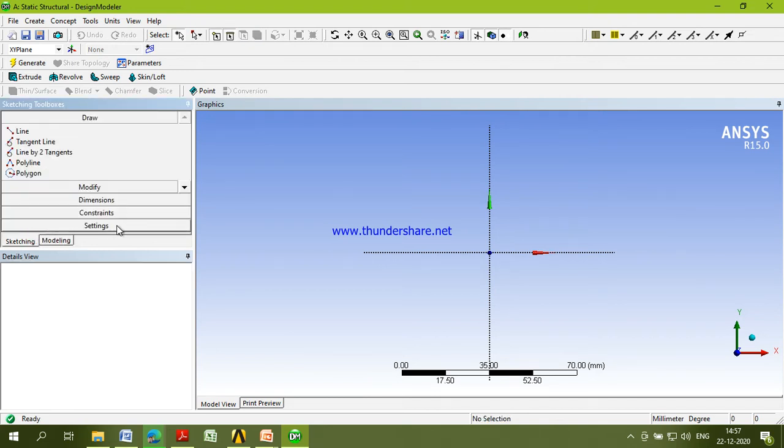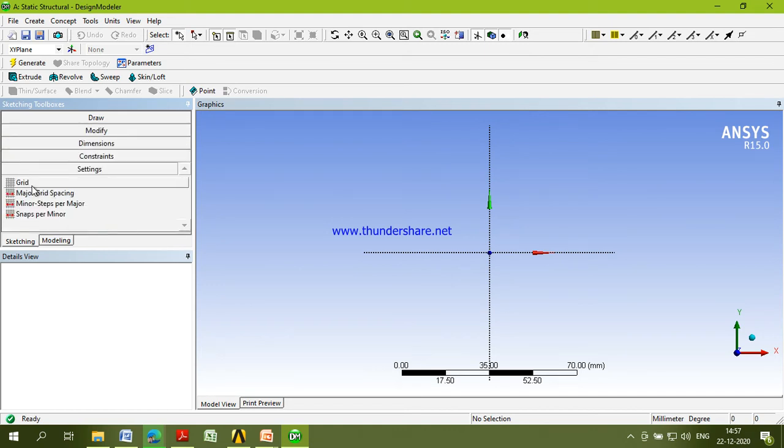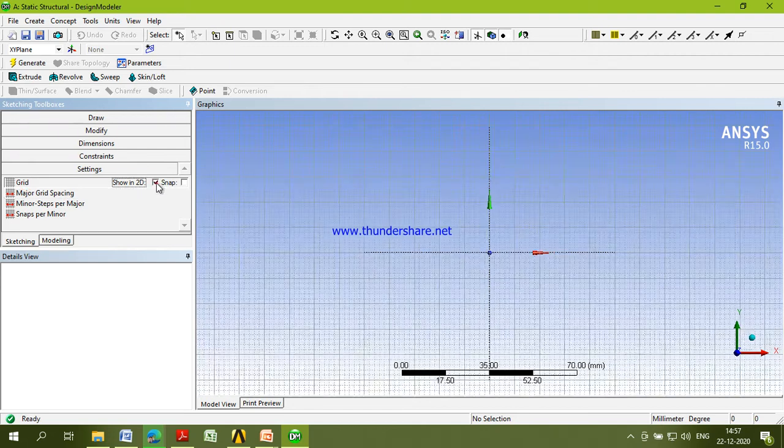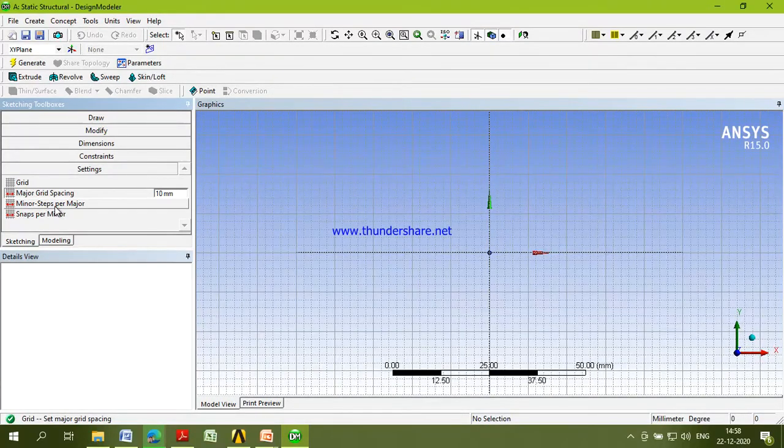Before starting the sketch, you have the dimensions. For the easiest way of drawing, you can use the grid option. Select this grid option, and switch on the 2D option and the snap option. The major grid size is 10 mm and the minor grid is 5 mm.